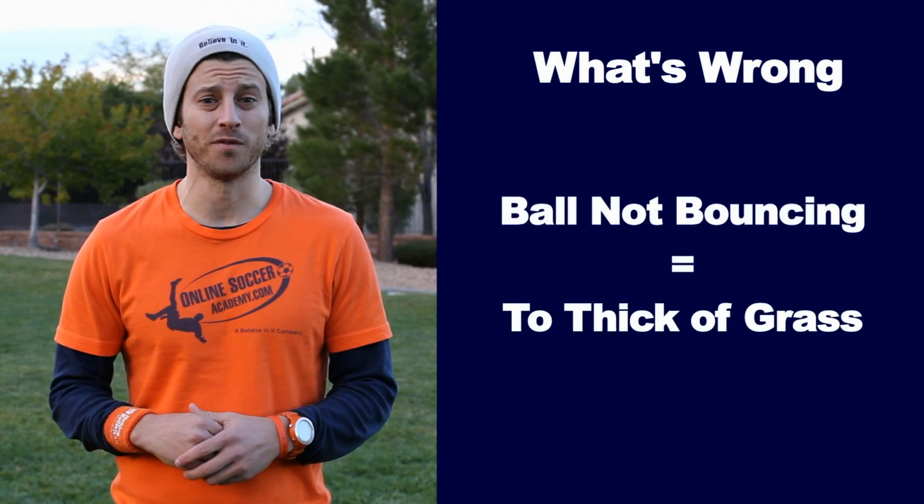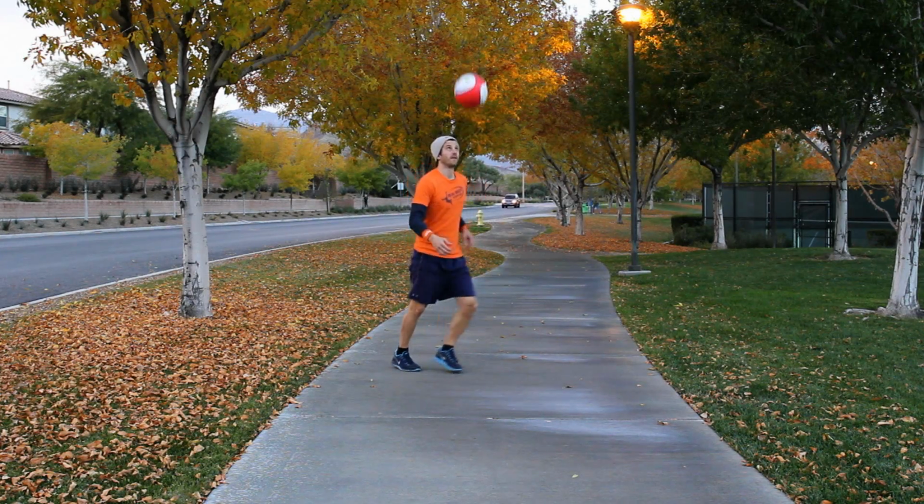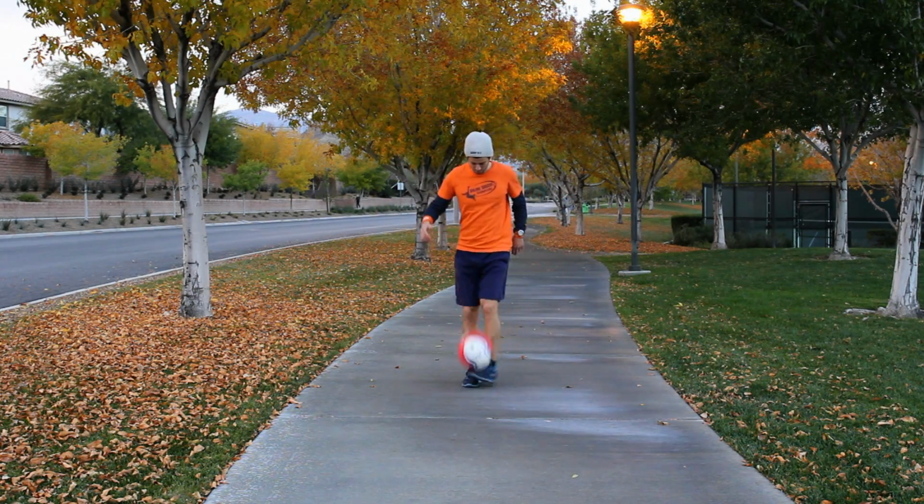Some things that could be going wrong. If the ball isn't bouncing high enough off the ground for you, then you could be in too thick of grass. So if you toss the ball 5 yards up and it doesn't bounce well, that means you have to toss the ball higher. You could also do this move on concrete and tennis shoes for a better bounce. Bonus tip, you are awesome.